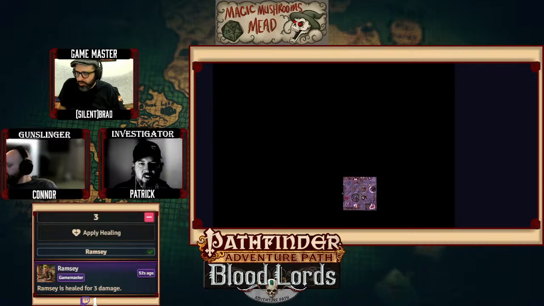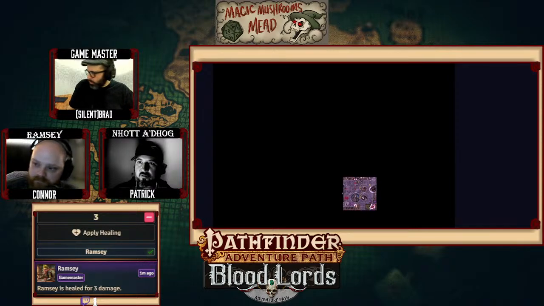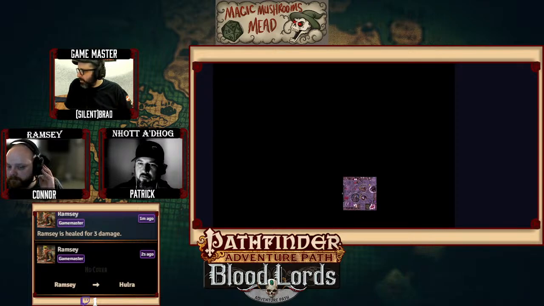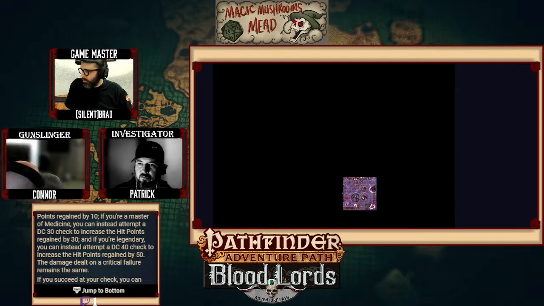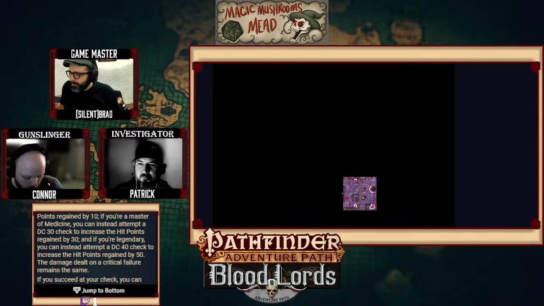For some reason, I didn't get the extra. You should have gotten an extra 5, so you should be at 20, because she rolled a 26 on her roll. And now... Nope. Target yourself. And then do another treat wounds. Ah, and fails. Well... Yeah.